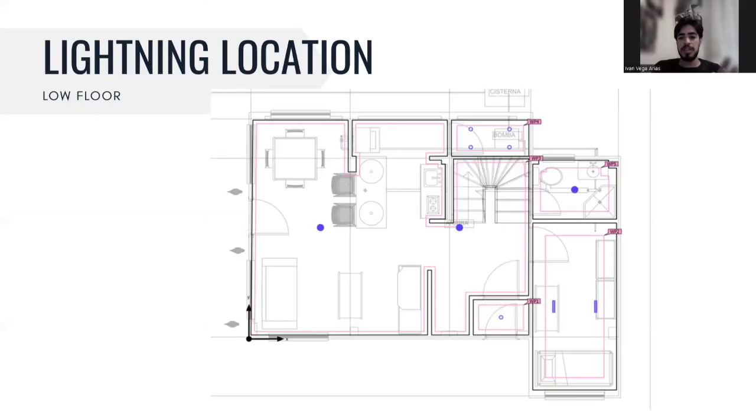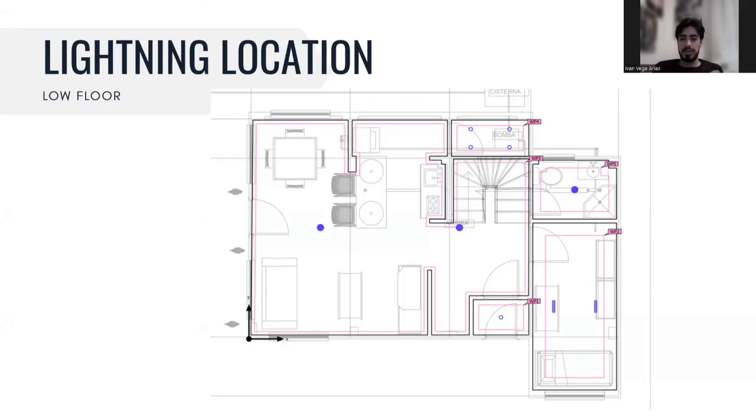In lighting location for the low floor, there is a pendant light in the middle of the kitchen and the living room, and another pendant light in the middle of the stairs and the kitchen.